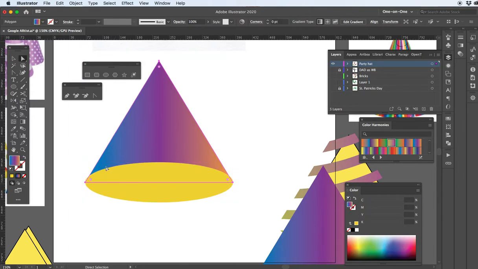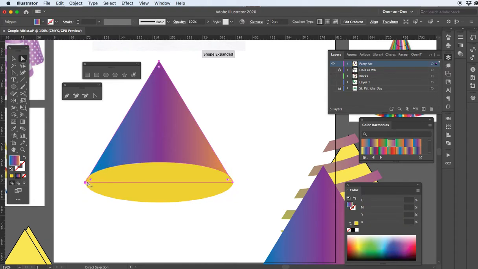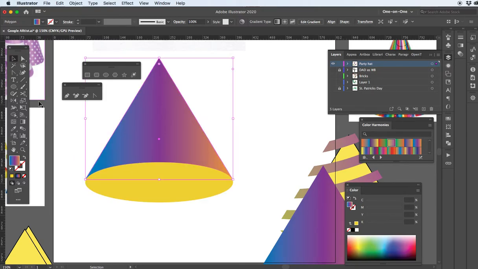I'm going to take the top of this triangle and do an adjustment. If I take it with the direct selection tool, I can just grab that corner piece, which shakes the triangle, and it'll let you pop it right up into place. So this is a good way, then you can connect those pieces. So that's one way to connect it.